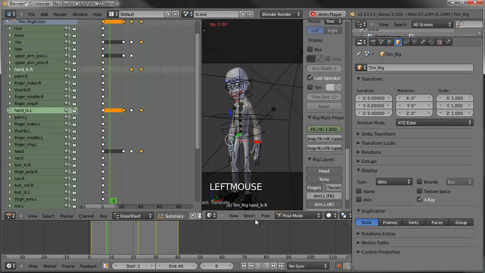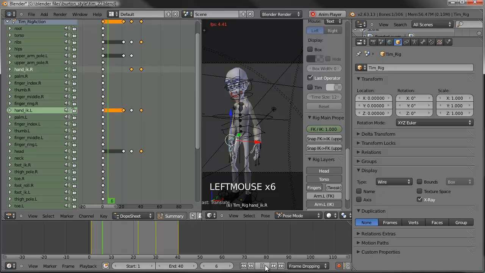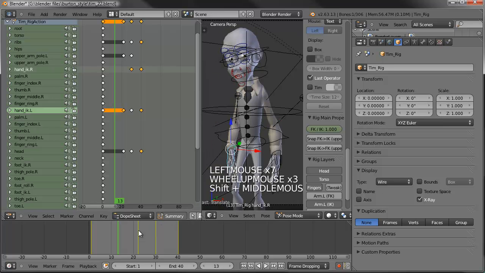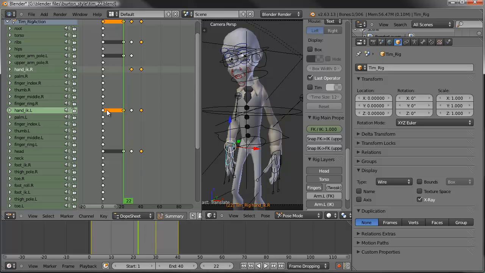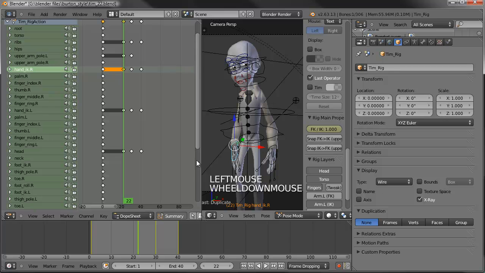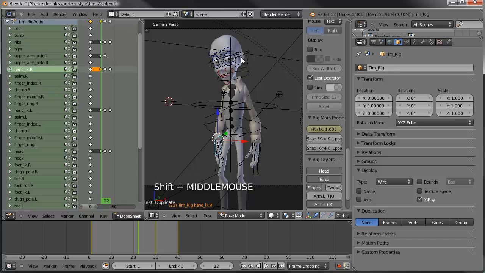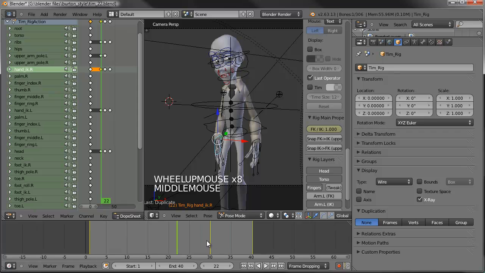Okay, tell you what, let me set the frame dropping on so it's a little more real time. There we go. Okay, now it looks like this hand is moving more than it should, so I didn't create a keyframe there on frame 22. Let's copy this one, Shift D, move that over, and boom. Okay, now the easy way to get a nice stop motion type of feel is to just do that.